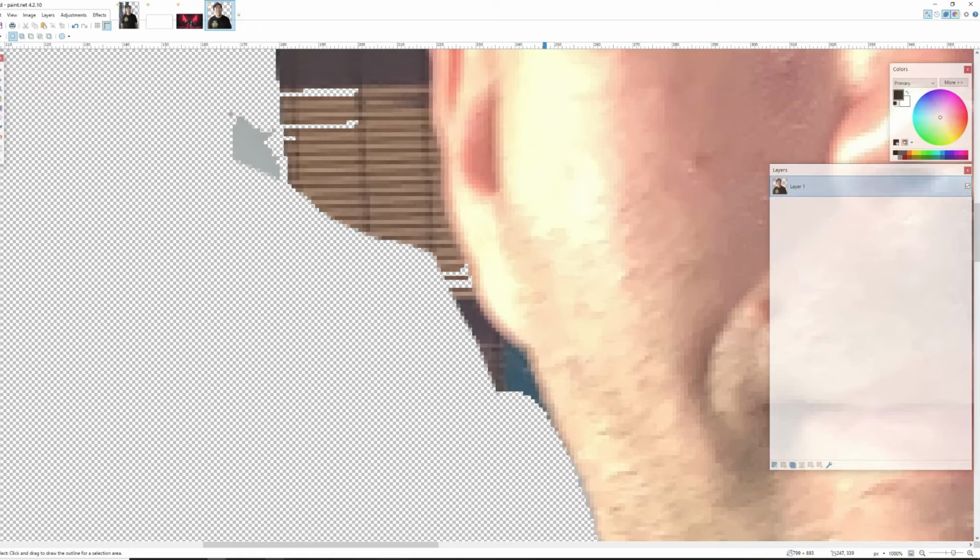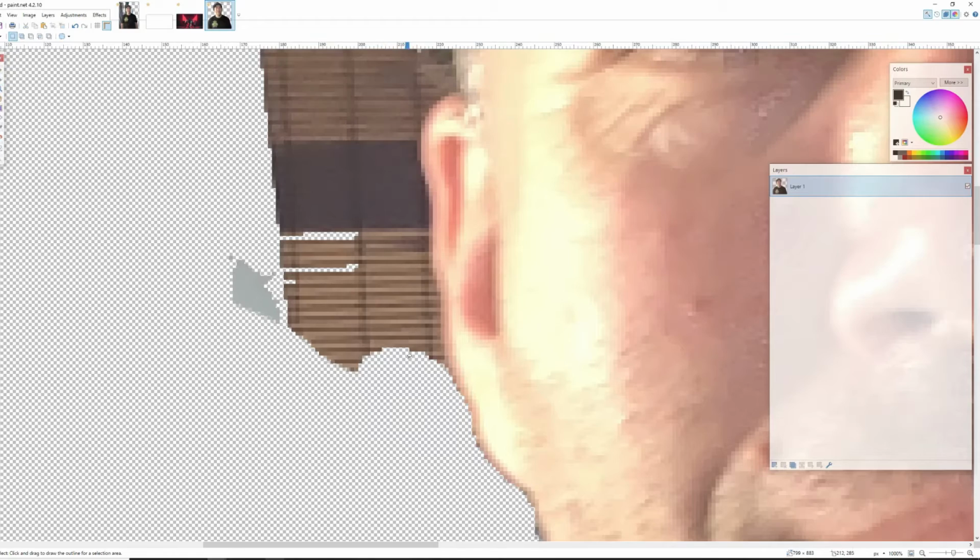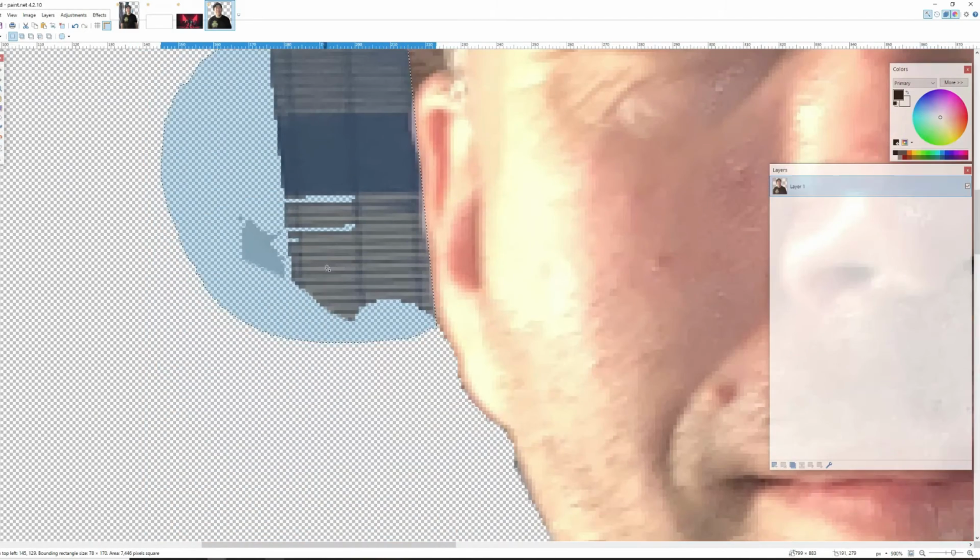But I just use Paint.net because it's what I learned several years ago, and it's the tool that I'm the most familiar with. But obviously there are other free tools that could do it. I just don't know the equivalent in GIMP or Photoshop. Obviously I've seen this stuff done with Photoshop very easily.